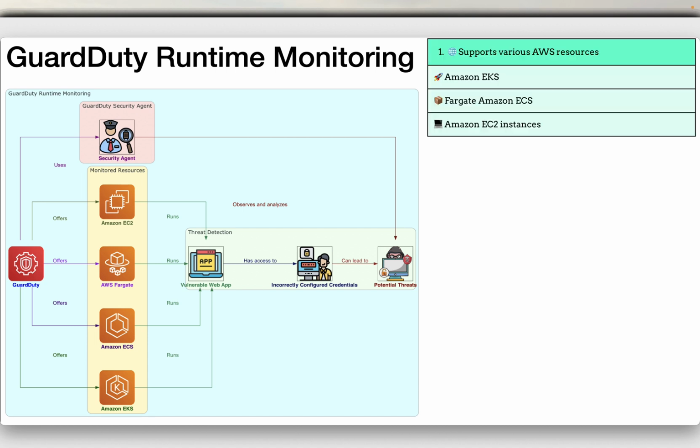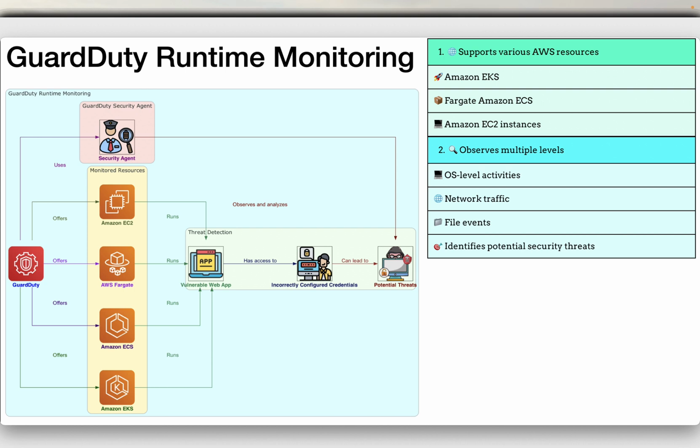Runtime monitoring is available for a variety of AWS resources, including Amazon Elastic Kubernetes Service, EKS, Fargate on Amazon Elastic Container Service, ECS, and Amazon EC2 instances. Runtime monitoring keeps an eye on operating system level activities, network traffic, and file events to identify potential security threats within specific AWS workloads in your environment.